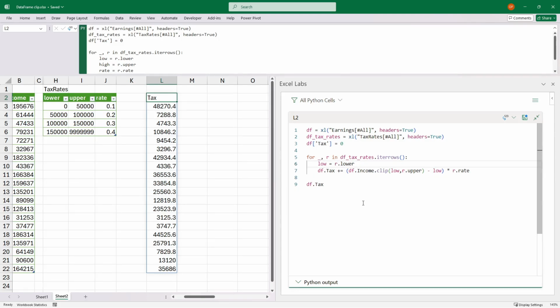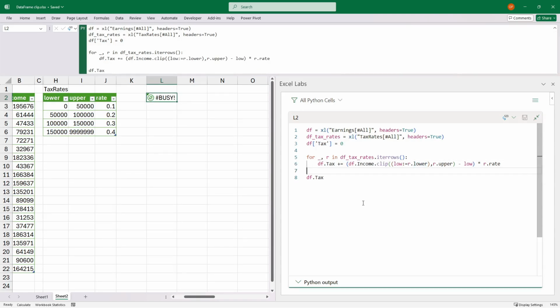Now, low is used twice, but we don't need to define it on a separate line. We can actually use what's called an assignment operator to define it inline, as long as we define it in the first place that it's used. The way that works is like this: we put a colon and equals, and then we can put r.lower here. Now that has assigned r.lower to the name low, which can then be reused here without having to refer back to the row to get r.lower again, which means I can get rid of that. And this will all then do the same thing.